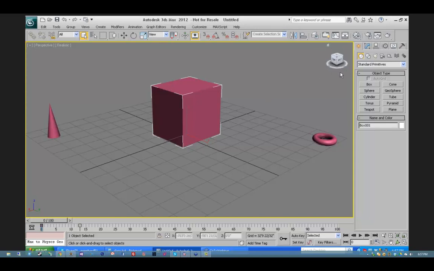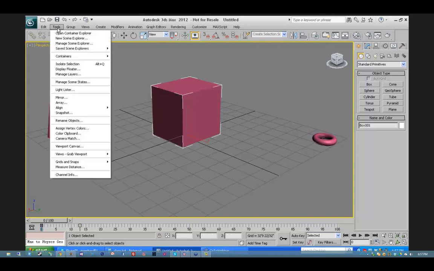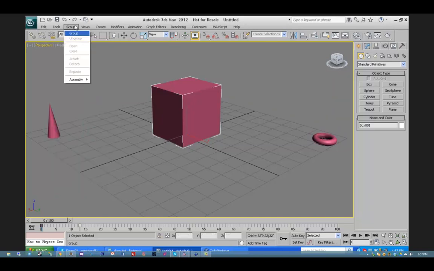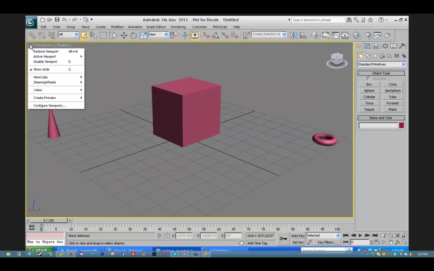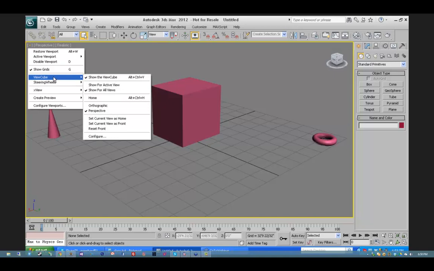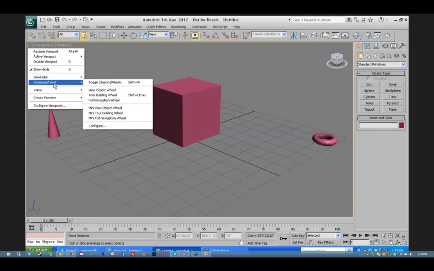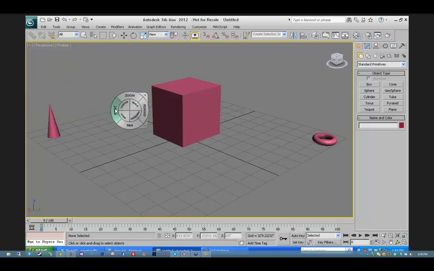So Autodesk tried to actually fix that with this thing. So this thing up at the top, what the heck do they call that? Right here. They call that the view cube. There's the view cube and the steering wheels. So when you first start up Max, you'll get something that looks like this. This is called the steering wheel. And this has, look at this, pan, zoom, rewind, center, walk, look, up, down, orbit. Those things ring a bell. Those are all the same things we've been talking about, right?